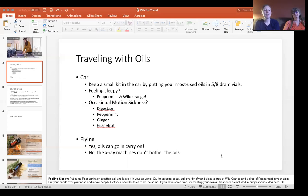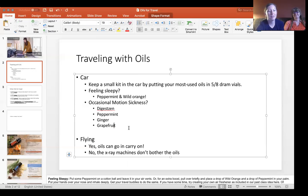All right, another couple oils that you may not know. Oh, I spelled something wrong here. So ginger and grapefruit. We know ginger for being good for your stomach. It's a good one for also motion sickness. Just putting it on your wrist and smelling it, putting it on a cotton ball, any of these, putting it in some water. If you have a Hydro Flask like my mom does, which is metal, it's stainless steel. Otherwise, you could do glass, and you could stick it in there with your water, and that'll help.